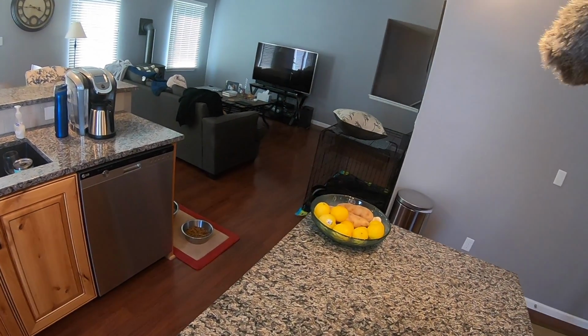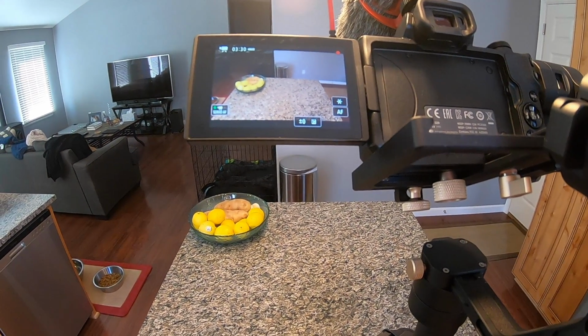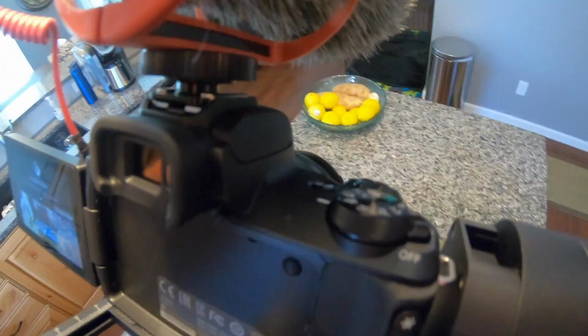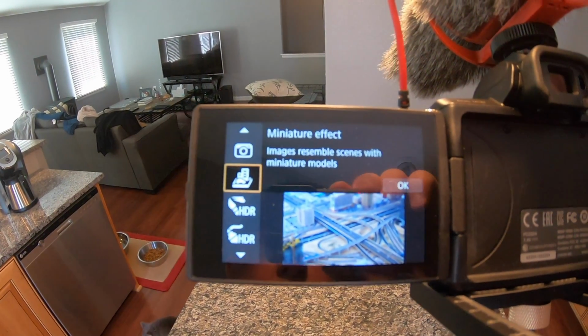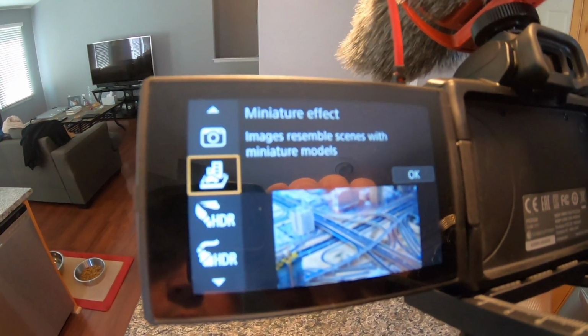So to get the tilt shift effect, the best thing you can do, you want to be from an elevated platform. So we'll come over here, elevated platform, and then you switch the selector here to the 3 circles, gives you your modes. Oops, I went past it. Are we on it? Nope, one more that way. All right, so those 3 circles, you select it, gives you the creative filters. Then you go to choose filter, and it says miniature effect images resemble scenes with miniature modes, which is essentially what the tilt shift effect is.